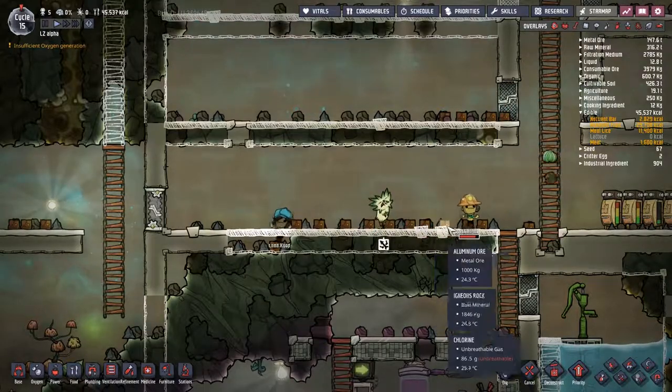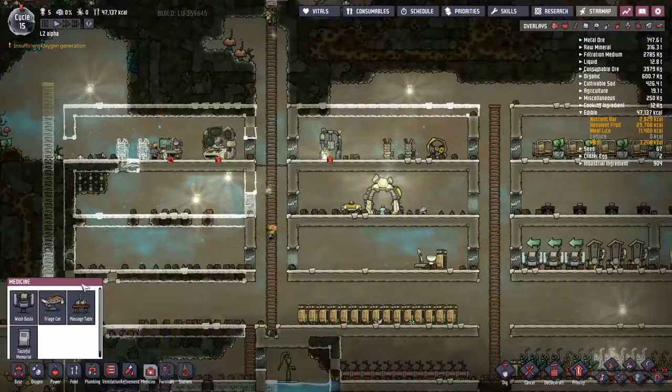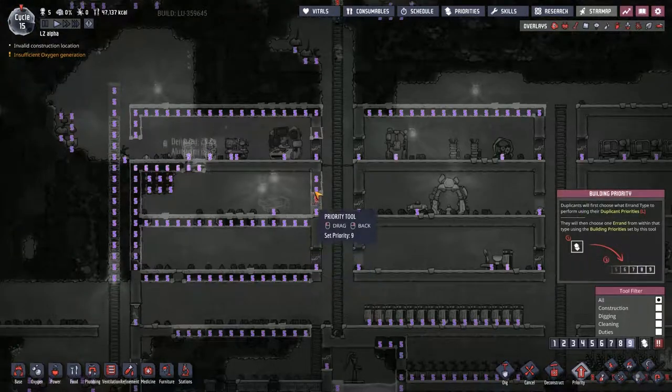We've got a little bit of damage taken, but more importantly, we've got some meat to work with. I suppose with the damage taken, we'll throw down a triage cot and bam, I have decided where my medical bay is gonna be.